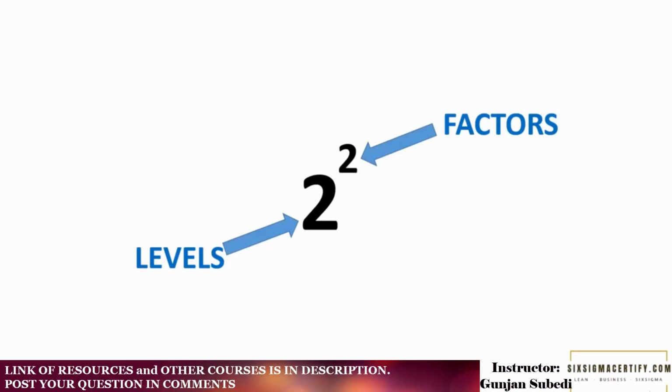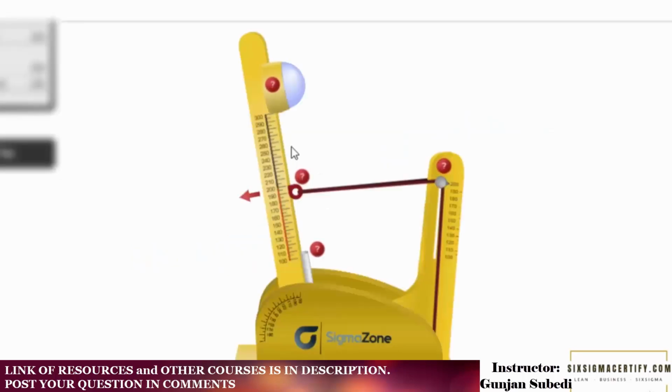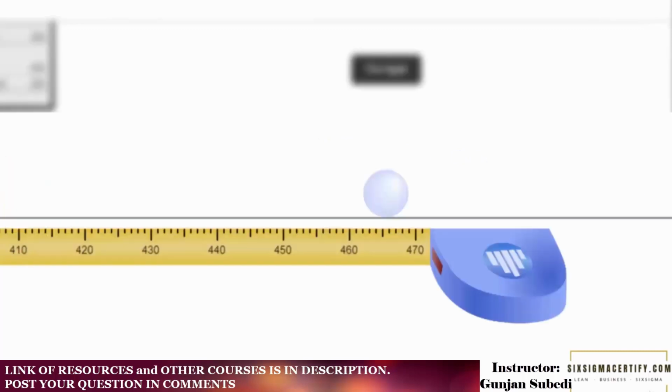Let us see our Cannon experiment to understand this better. Suppose we are only looking for the cup elevation and the release angle. Suppose our bungee position and pin elevation is constant. While designing the experiment, if we set our level at only 2 positions, that is highest and lowest of the cup elevation and the lowest and the highest of release angle, then we are operating on 2 factors and 2 levels. The factors are cup elevation and release angle, and the levels are highest and lowest values. So we analyze this experiment as 2 to the power 2 design.